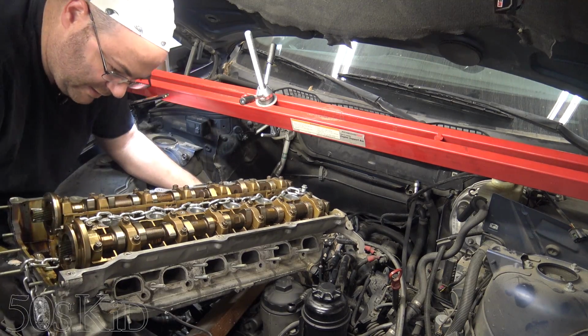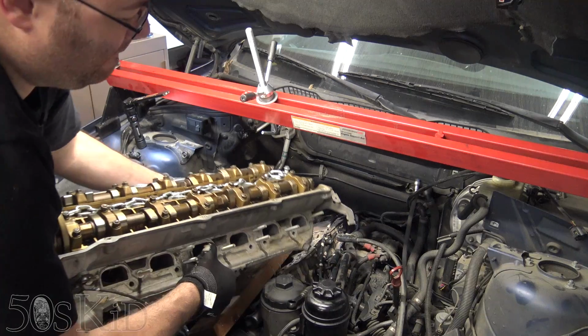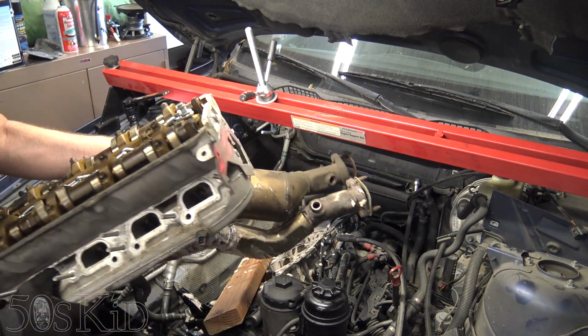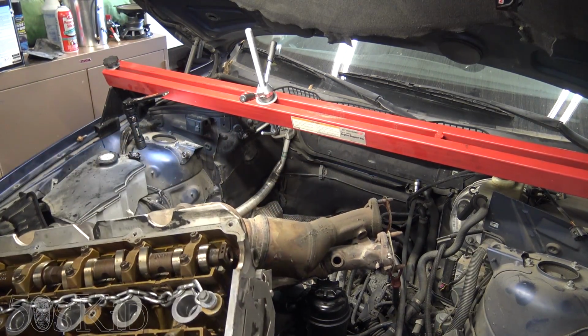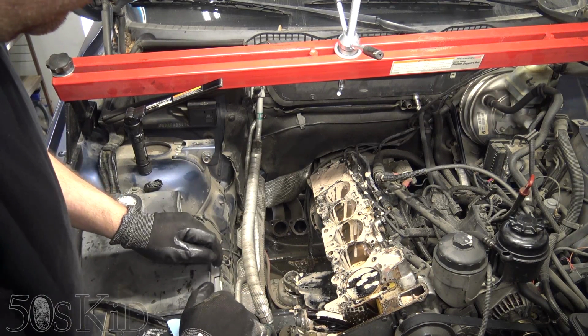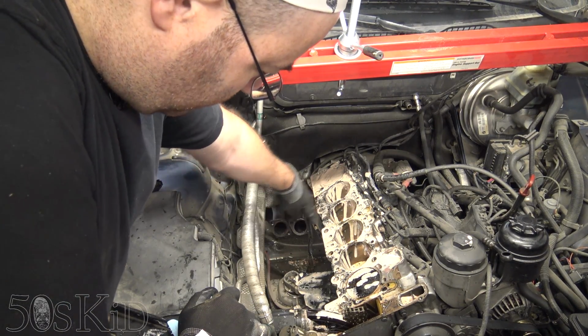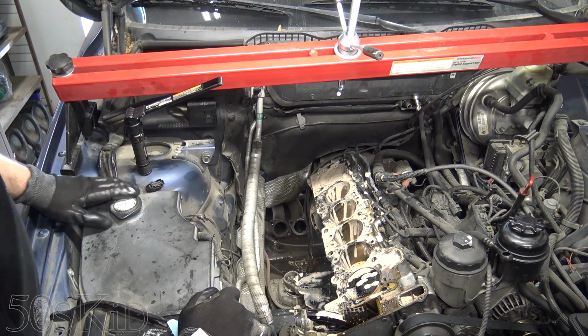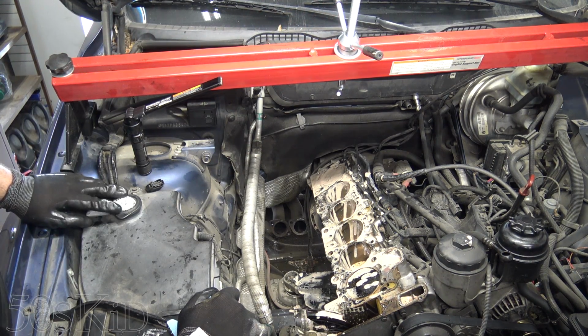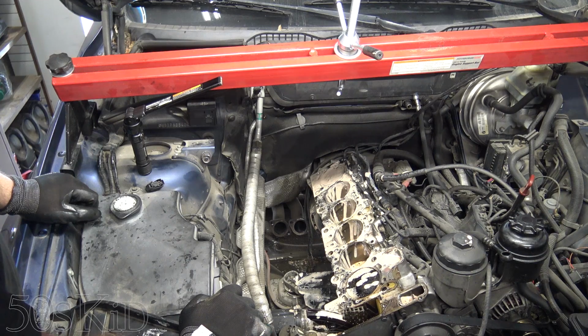Yeah, all right, this one's okay, I suppose, but I don't want to scratch the bottom of it, so like that. Okay, it's out. So on the X3, it was pretty easy to do that because there's a lot of room right here. See all this big gap you have right here? That's actually really nice. On a 5 Series, you do not have that room. It's just so much more compact, and it's really a pain in the butt.